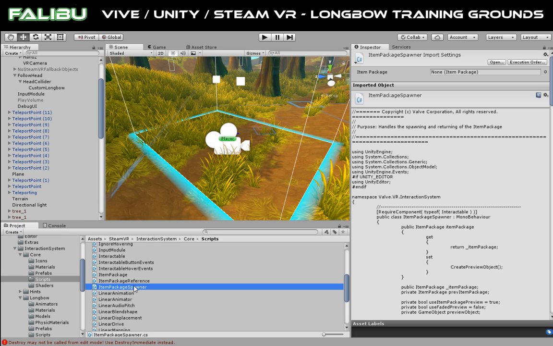Okay, so we want to double click on the item package spawner because I believe the error is in here. We're going to double check. Okay, the error is on what line? What line does it say it's on?